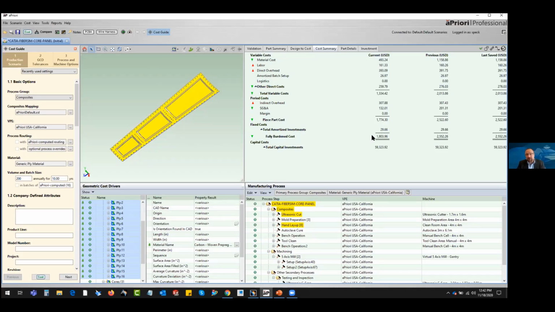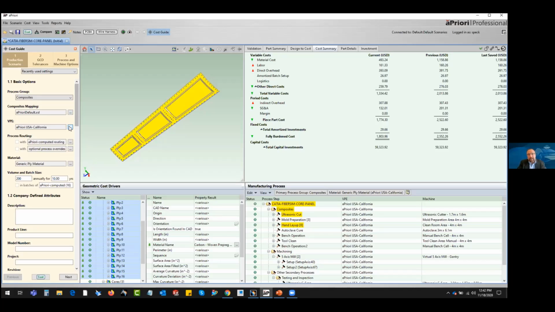A manufacturing engineer may want to run an analysis that says, hey, the production volume, we just got a request to go up instead of 200 annually. Their production's beefing up, and they're thinking that they're going to need 1,000 parts a year. Does it make sense to invest in some automation for this? What would the cost look like from that standpoint? So we could evaluate those types of trade-offs as well.